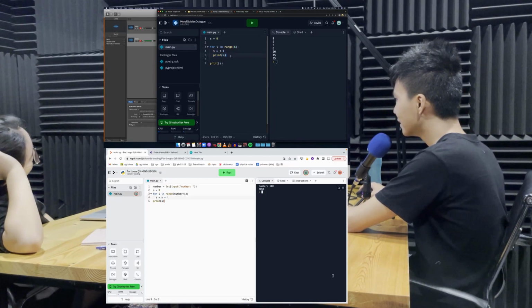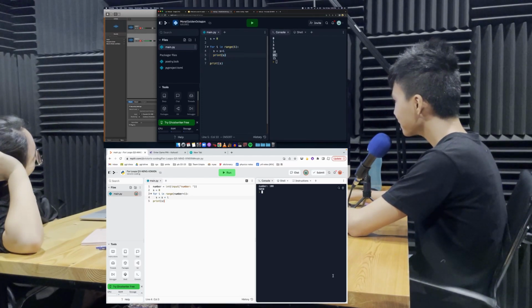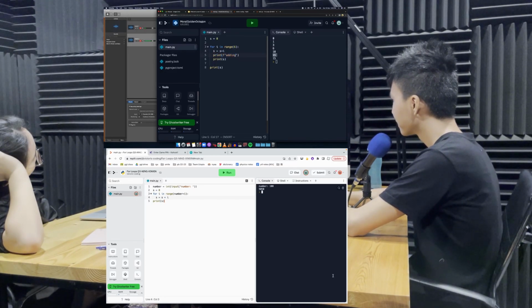In the first iteration, it prints s as 0. In the second iteration, s is 1. So you see, it added 1, then it added 2, then 3, then 4, then 5. Why? Let me add some debugging statements to help.